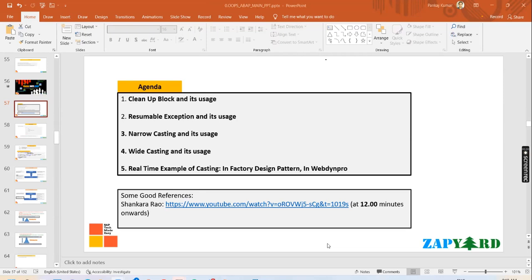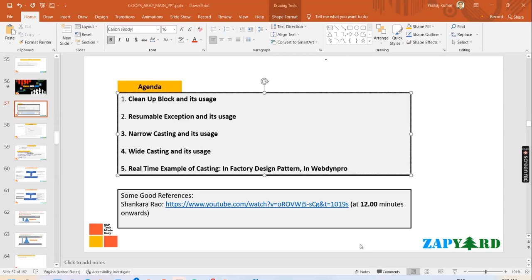What is wide casting? What is the prerequisite of having wide casting? Can you do wide casting directly? Not possible, right? Directly, wide casting is not possible. Very good.